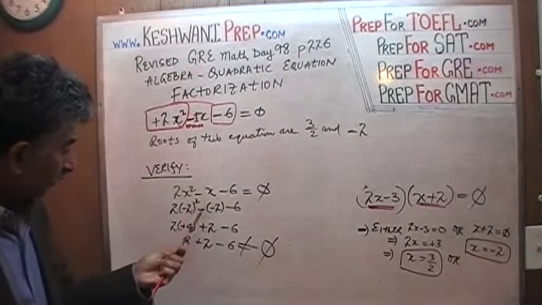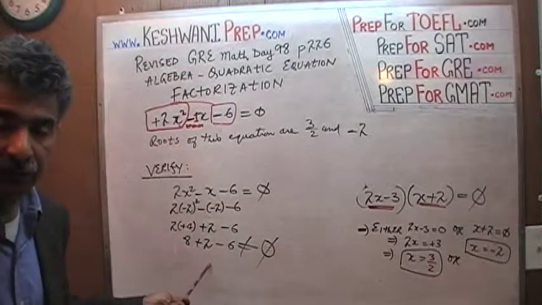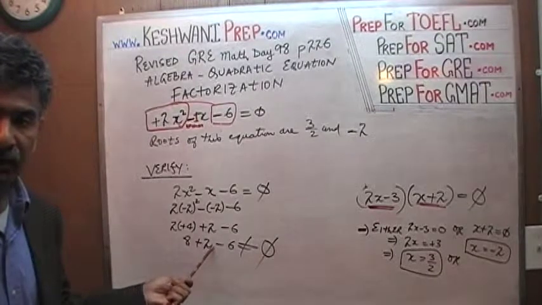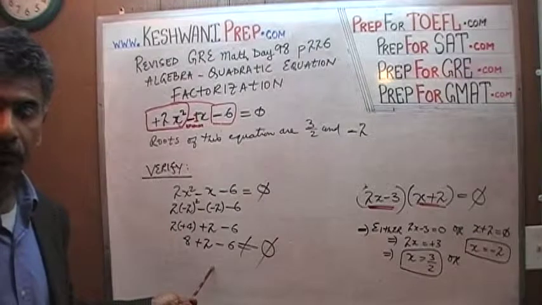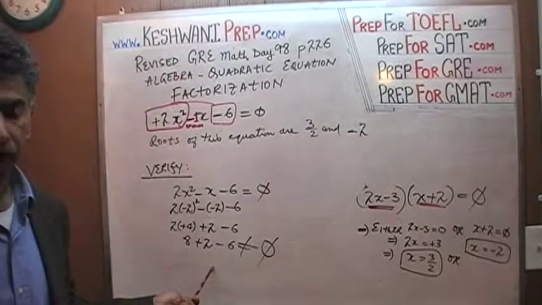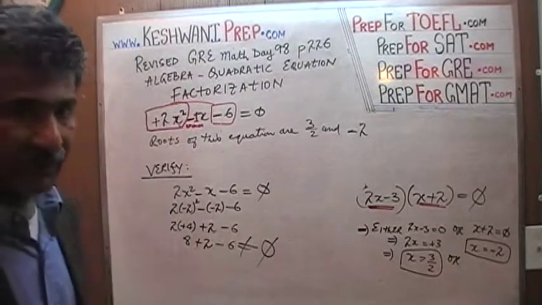You see, how long did it take to do this part? It only took 5 seconds, 10 seconds. It is worth spending that extra 5 or 10 seconds to buy the insurance that you did in fact do the proper work in the exam. And when we did that, we realized it's wrong. It doesn't work. X does not equal negative 2.